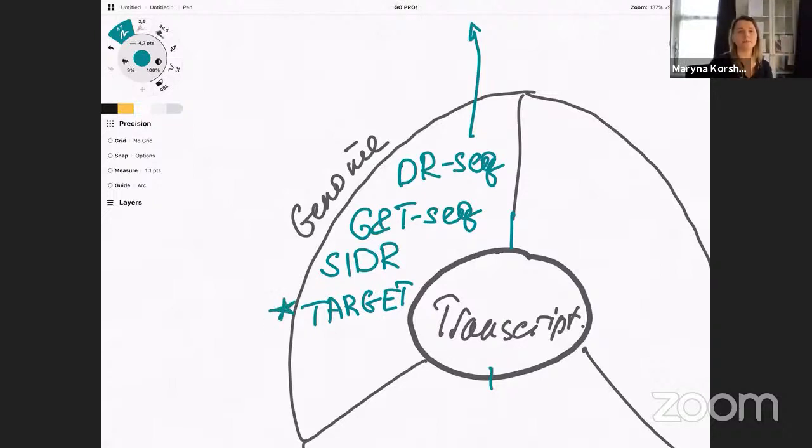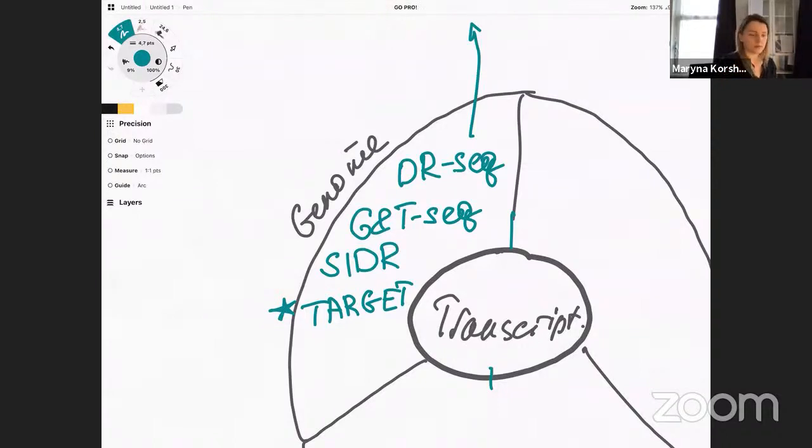It's based on reverse transcription of mRNA and amplification of both DNA and RNA target molecules, and consequent library preparation. An interesting point is that TARGET-seq is a mutation sensitive method. It was preliminarily developed for tracking mutations in single cells.